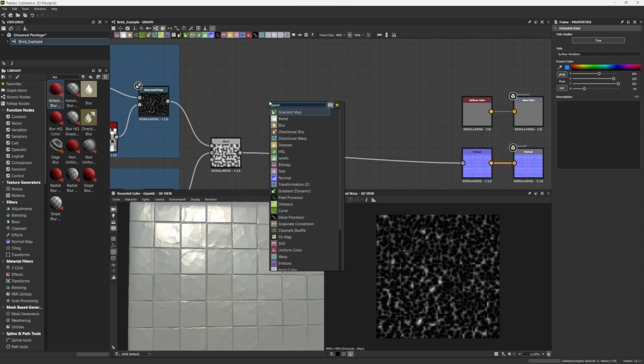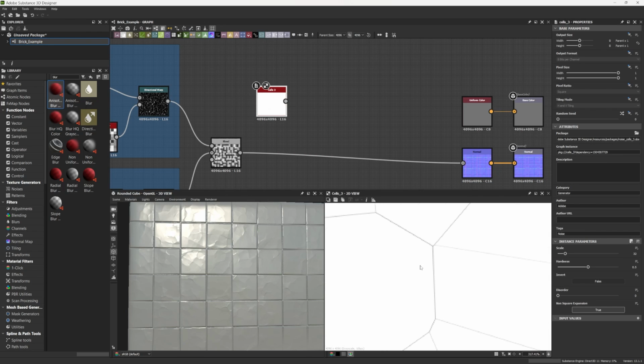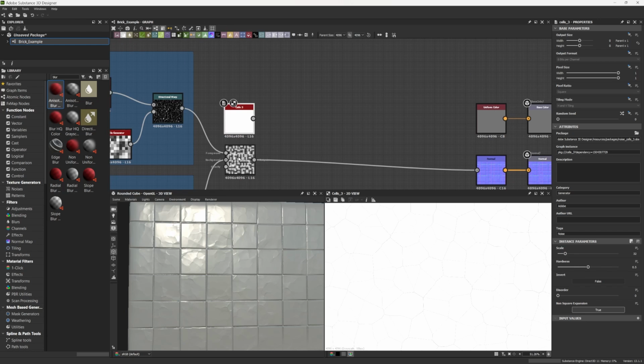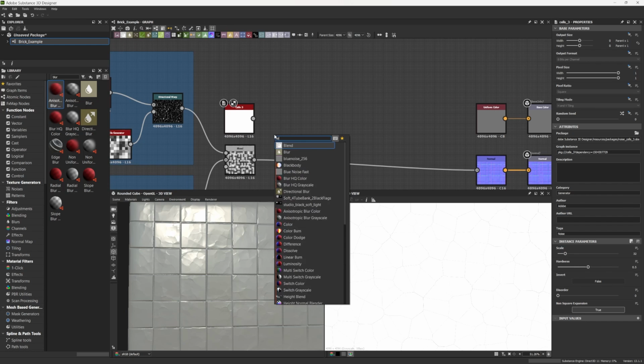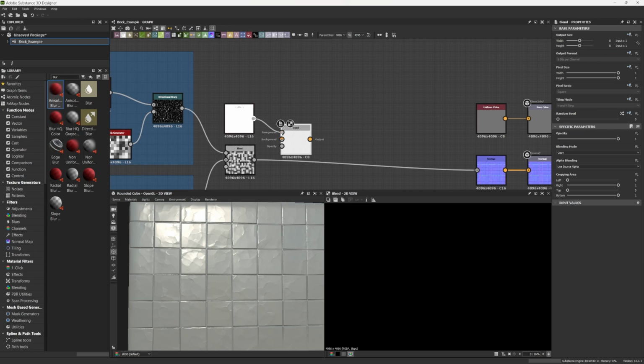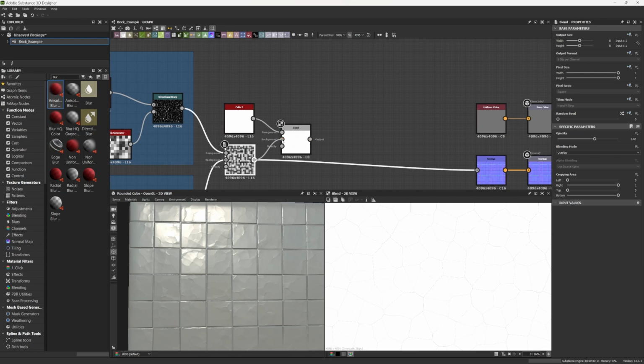So for that, I'm going to use a texture called Cells 3. And this is a very faint texture, but if you zoom in really close over here in the 2D window, you can see it gives you some hairline cracks. So let's blend this on top of our blend node there. I'm going to create blend, and I'll plug Cells 3 into the foreground, and I'll plug this blend node into the background. And then we'll plug the whole thing into the normal.